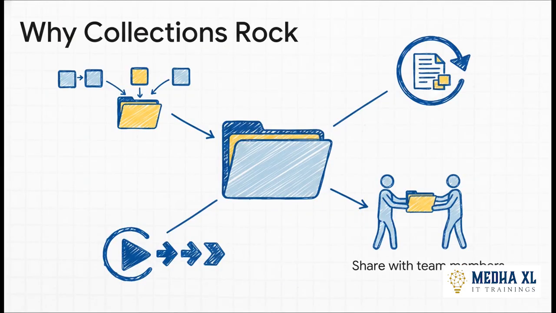And this is why they're so incredibly powerful. You're not just organizing things, you're building a reusable toolkit. You can share these collections with your teammates so everybody's on the same page, which is absolutely critical for staying consistent. Plus, and this is a big one, you can run all the requests in a collection at once to do automated tests. It's just crazy efficient.